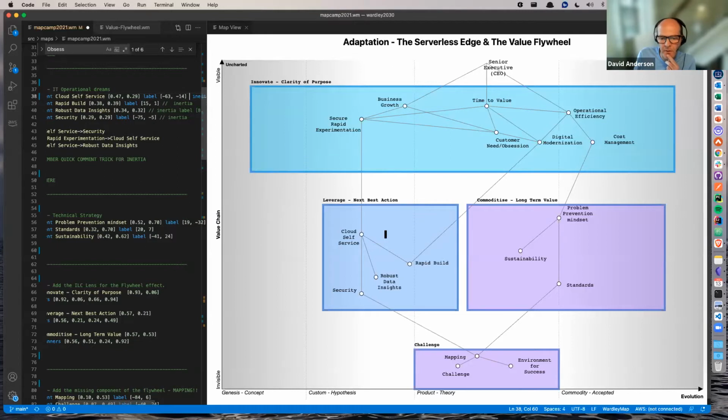Many companies treat the cloud like a data center, and they don't actually use the modern cloud capability. For rapid build, I believe you need a serverless first mindset. You need to embrace the abstractions that the cloud vendors give you. A lot of companies don't do that. They build too low and create work for themselves, so they don't meet that rapid build. Well, data, lots of companies do not have their data squared away. Their data architecture is not fit for purpose. They have data, but they don't have insights.